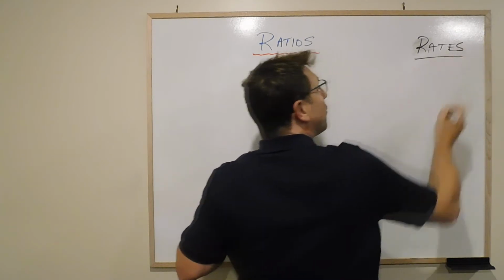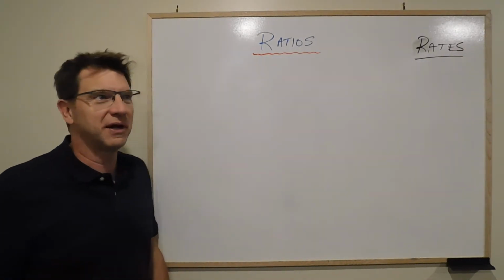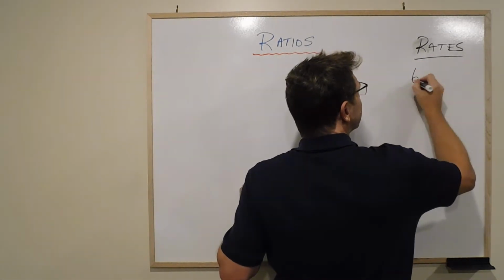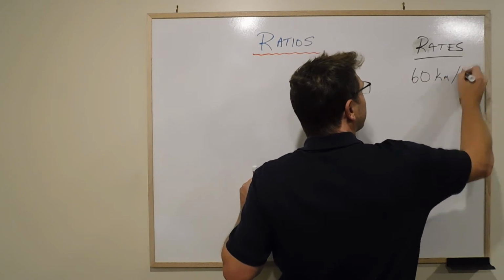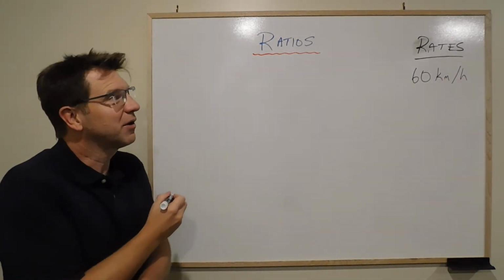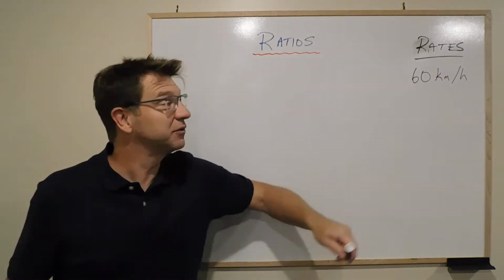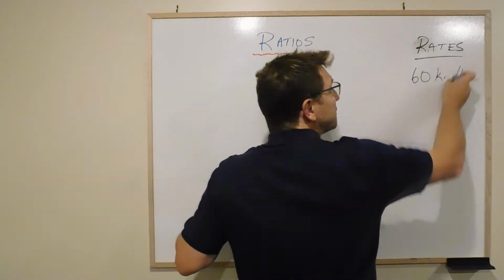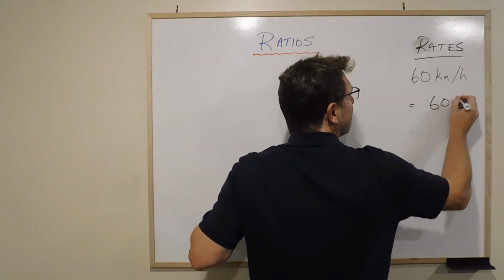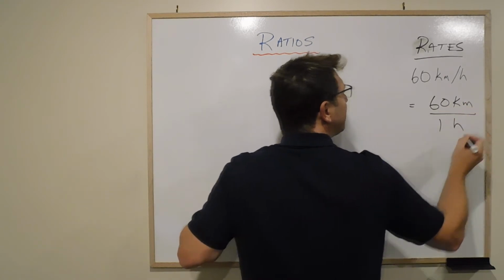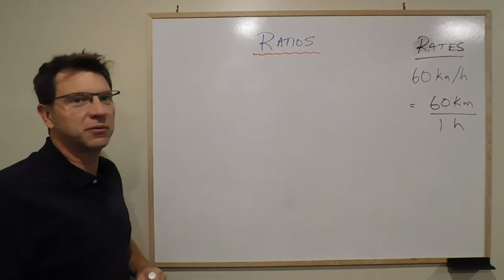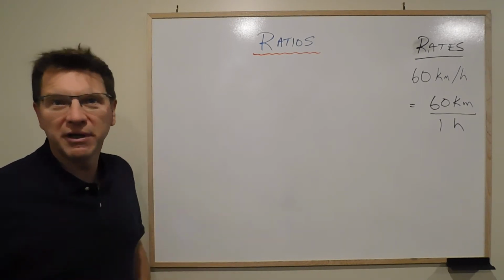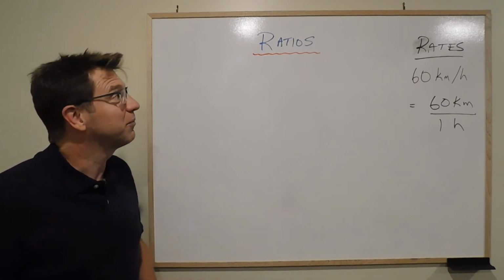Talk about something that we are more familiar with than ratios, which would be rates, right? And we've all used rates. Let's say we're driving in a car, someone else is driving, and we're doing 60 kilometers per hour, okay? And that's a rate. We're comparing one unit, kilometers, to another unit, hours, 60 kilometers an hour. This slash really is a division bar, 60 kilometers over 1 hour, okay? And we've all seen that for a rate, or maybe your heart beats at 74 beats per minute. We've seen that for a rate as well.